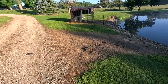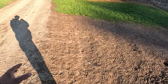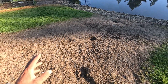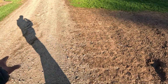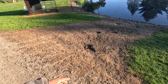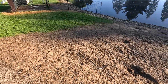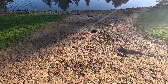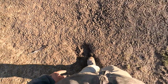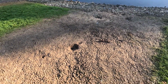We've had so much rain the past couple days or so that the spot here is just all eroded. Why is it eroded? Because of the way this is sloped right here. It never used to do this when I was growing up, but yeah, it is what it is. I have no clue what made these big holes here. They're all over the place.